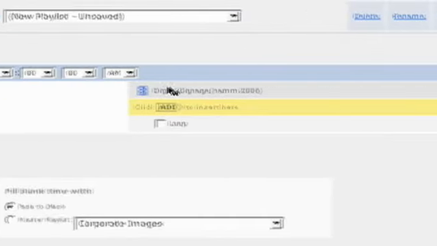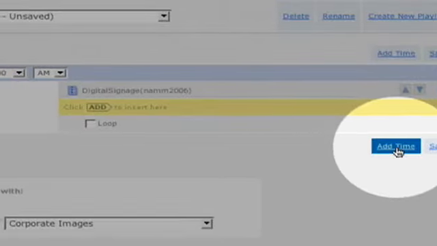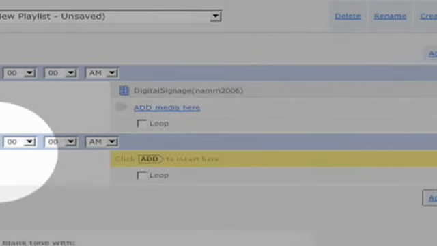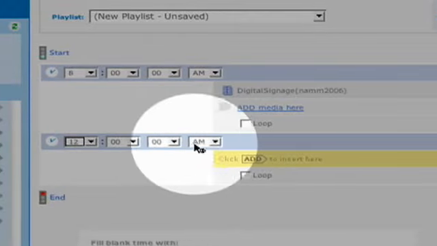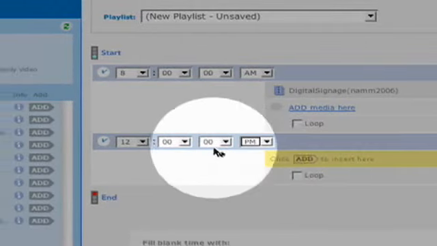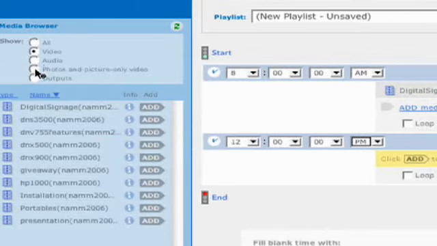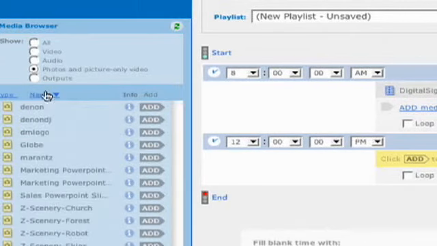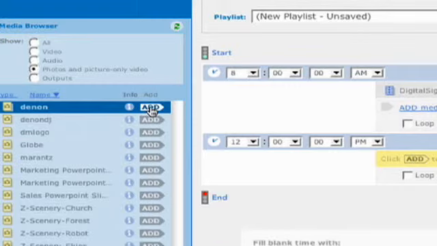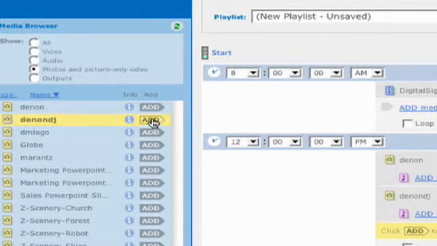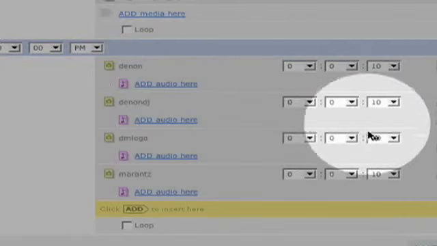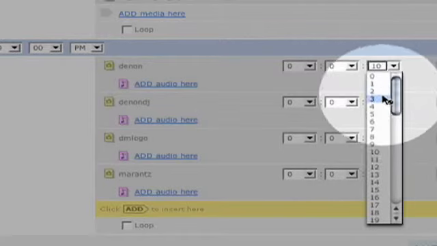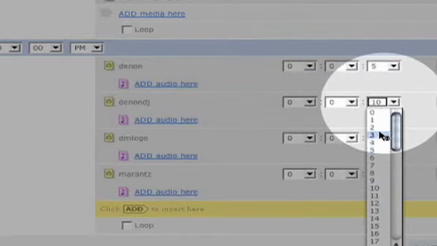Then we want to add another time event. We add time and another timer pops up. So let's assume that our application is something around lunchtime, if it's employees or customers that you want to get a point across. In this case, we're going to select a series of photos. We're going to select 4 photos from the media browser, or JPEGs I should say. A JPEG can be actual photos from your camera, it can be a Photoshopped piece of art, or we can actually convert easily, anybody can, a PowerPoint slide can be saved as a JPEG.